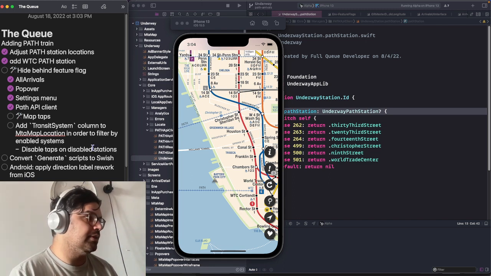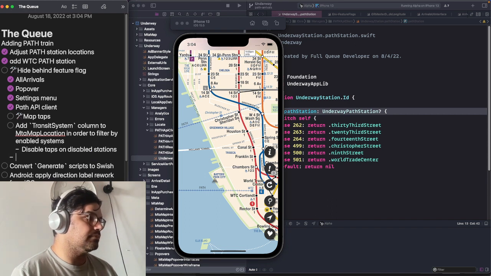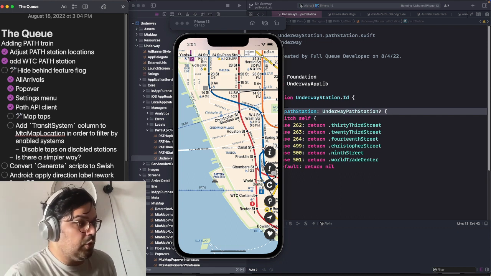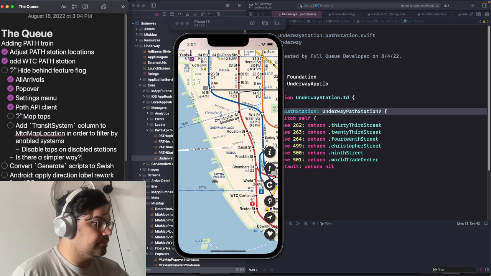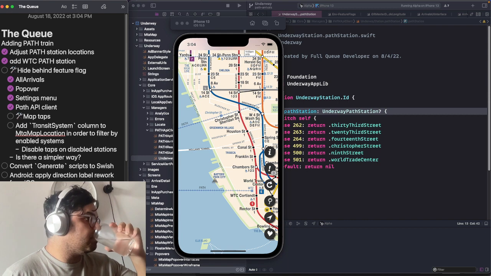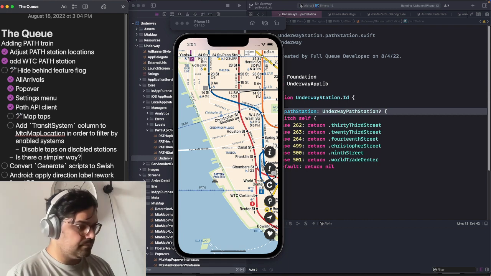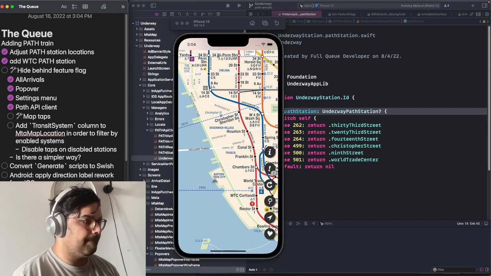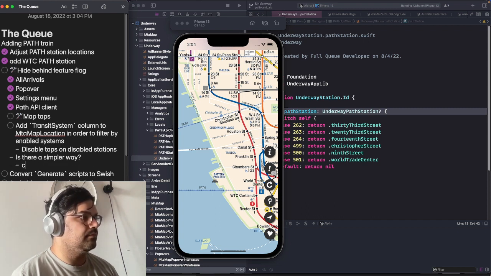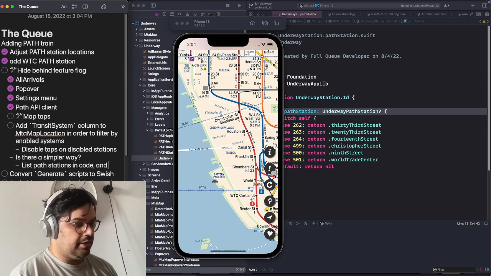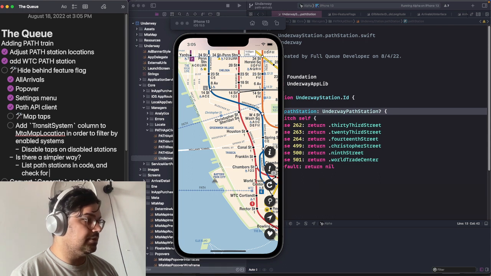Is there a simpler way to do it? We could kind of do it in code, I guess. List PATH stations in code and check for membership.